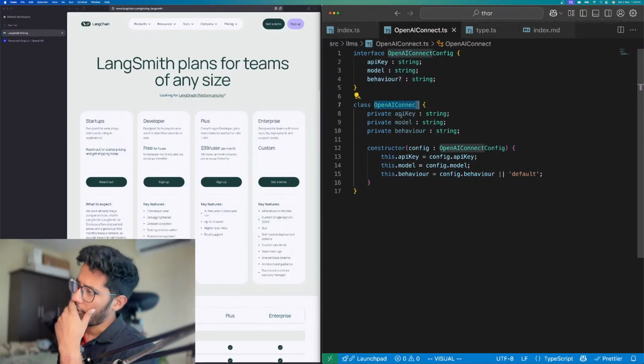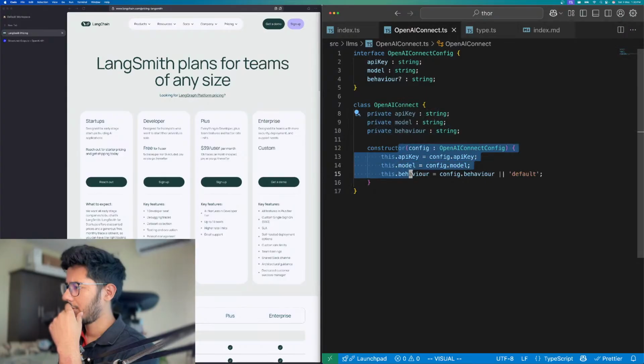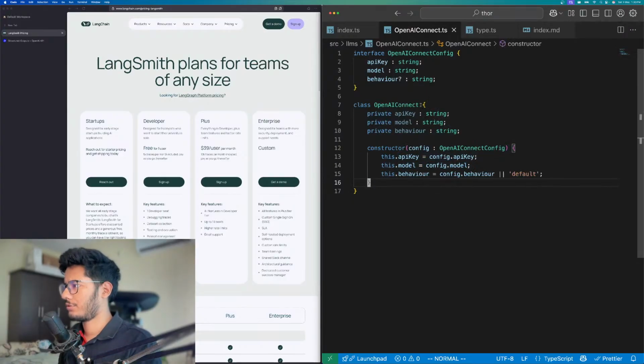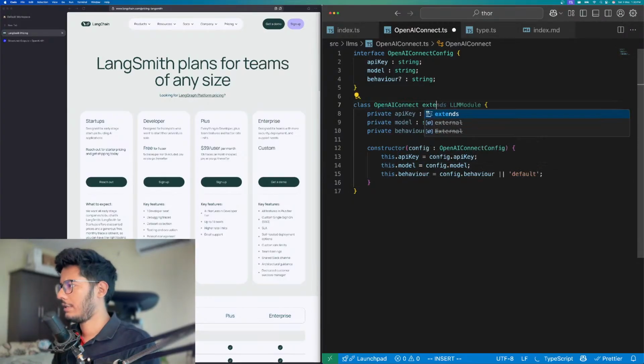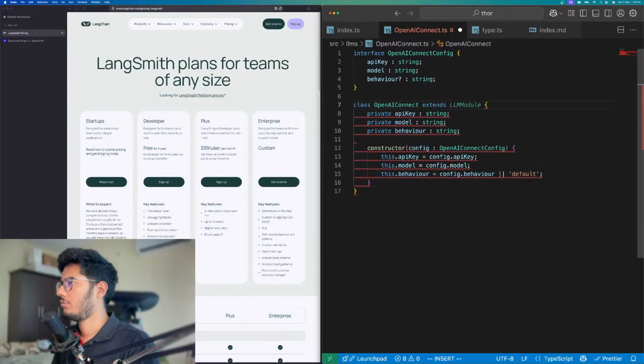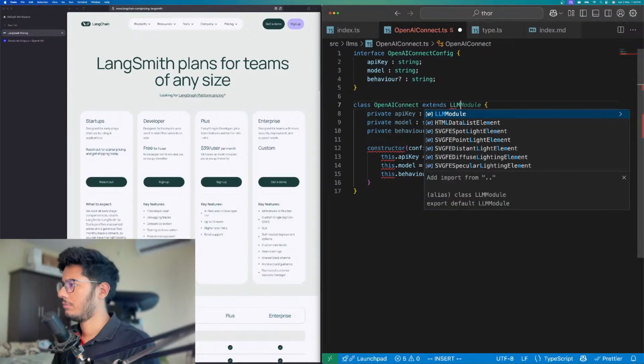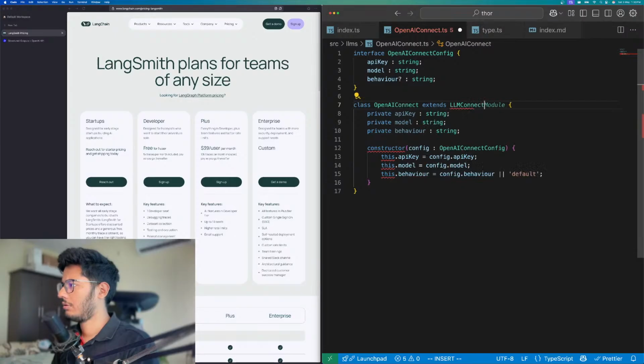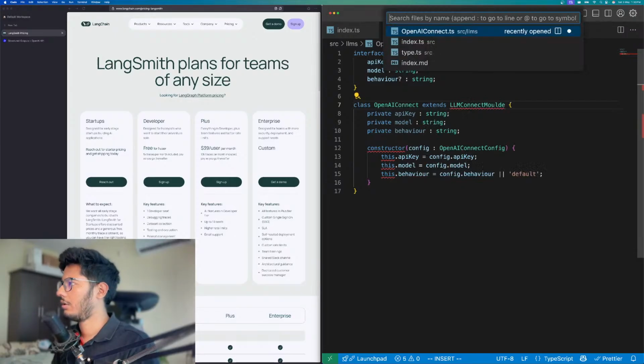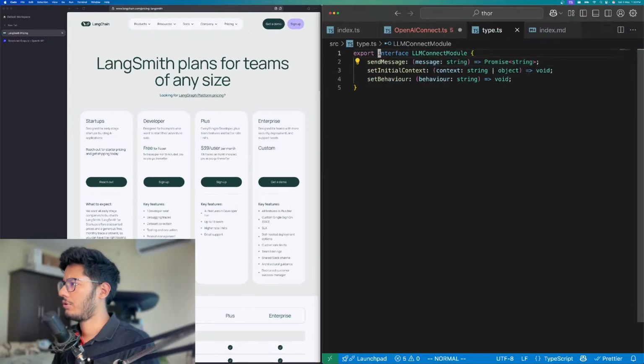So I have OpenAI Connect with these properties, and now we'll write different functions. So this should extends LLM connect module. I don't know why I cannot import this. Also there's this type.